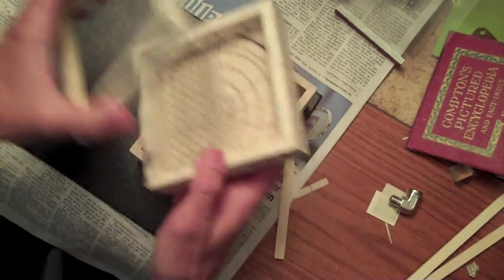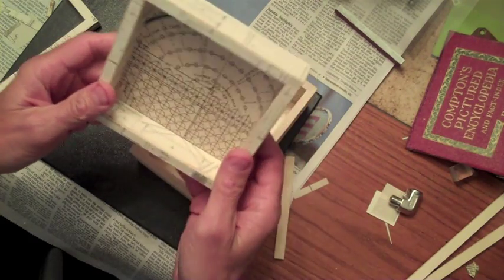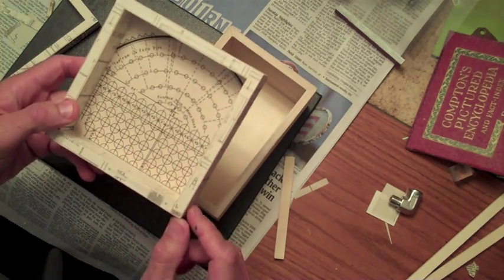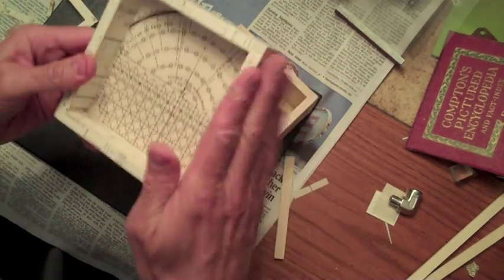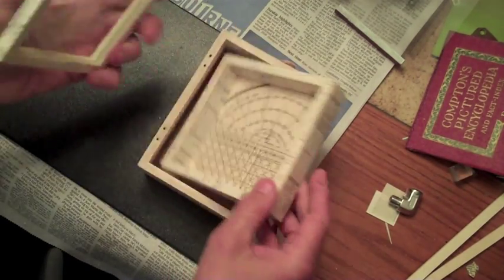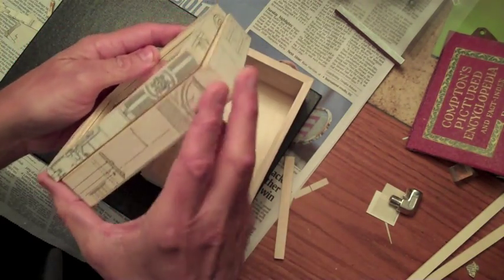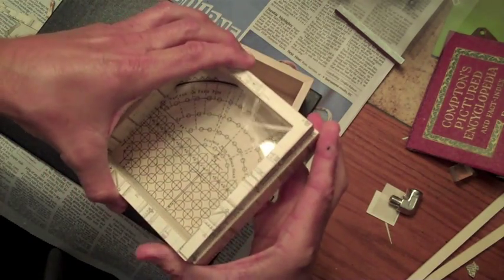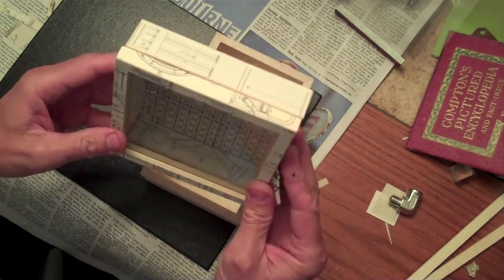Let me show you one that I've already done. I've got a box here — this is a fairly small one. I didn't do any covering on the back. I'm basically cutting out my paper for the cover. I do have a paper cutter here that helps a lot, and I glue everything down. This cover has glass built into it and actually had a hinge so the cover opened up, but I took the hinge off because I want to use these in a different manner.